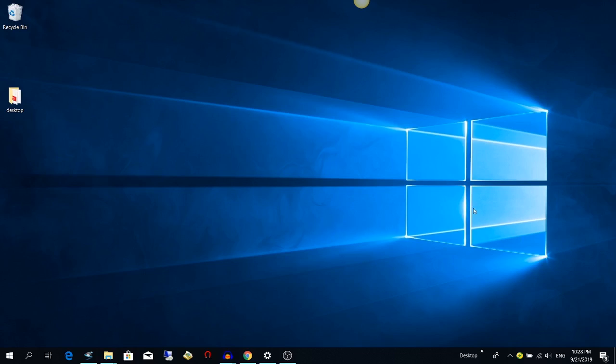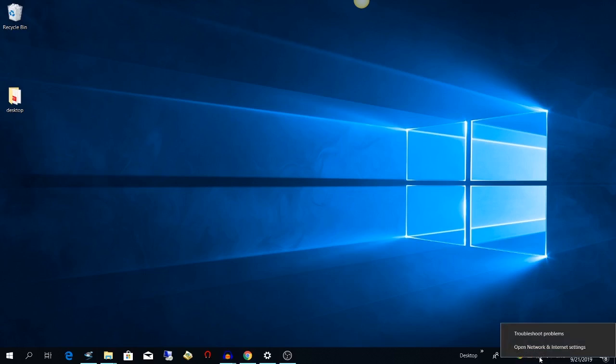First of all, check your network setting here. Now you can see my Wi-Fi connected icon here. Sometimes you may be connected with your cable connection or mobile data connection.